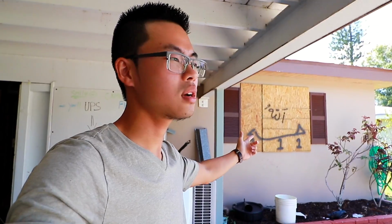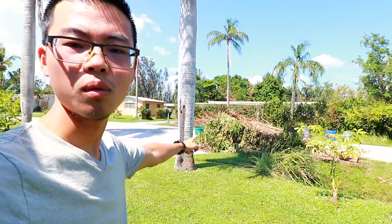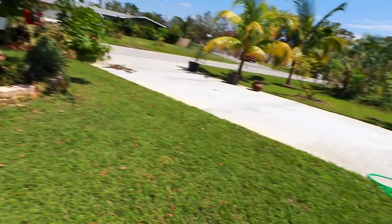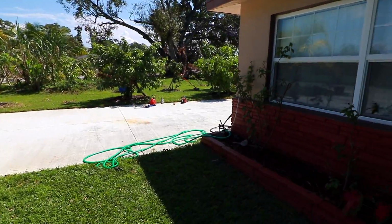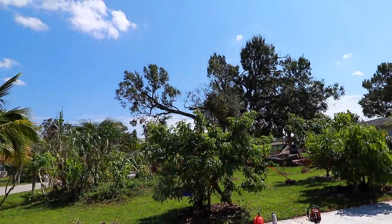the plywood is still there, we haven't taken it out yet, but all the room has already been taken out. So yeah, right here, look at that. You see the mess over there? That's all the mess. We got some roof damage, but it's not that much, not really a big deal. So yeah, I think they're cutting the tree now. Our neighbor, oh my god. Our neighbor has a big tree drop down. Bad.